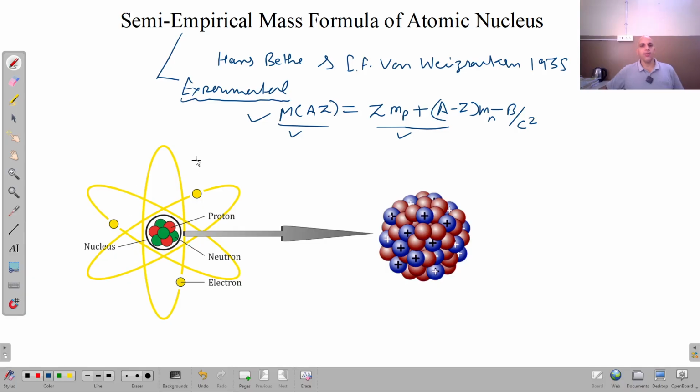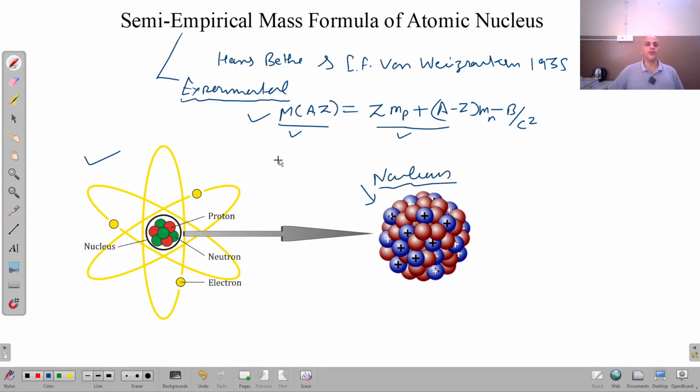So now this is the picture of an atom. You can see here. Here we have the atomic nucleus. It is shown here. It contains protons and neutrons which are packed tightly inside the spherical volume, right? That we call the nucleus. And this is the picture of the atomic nucleus. You can see here.